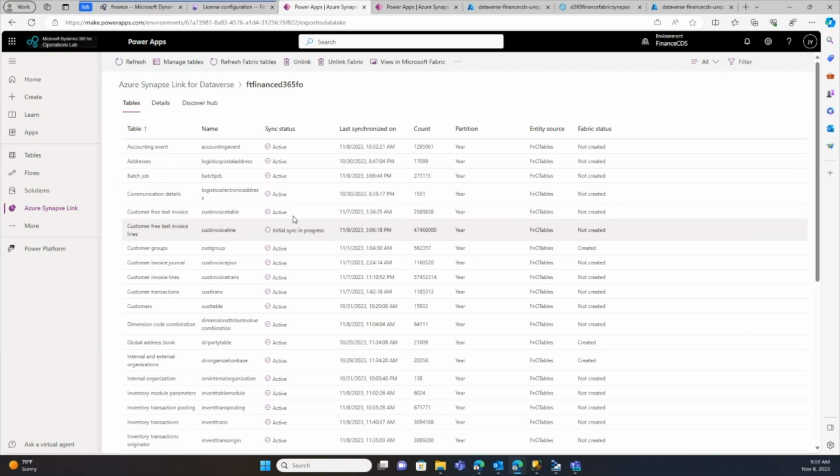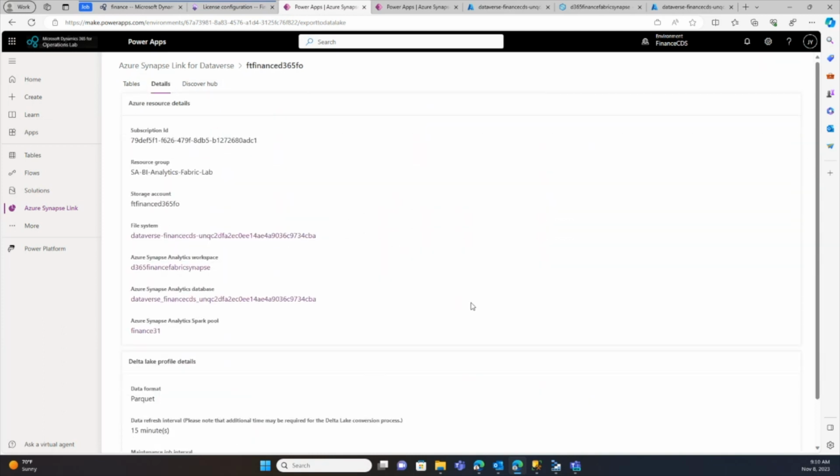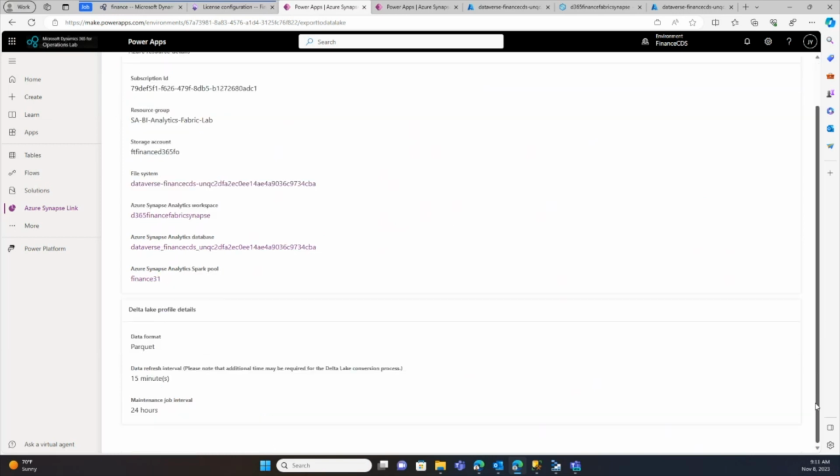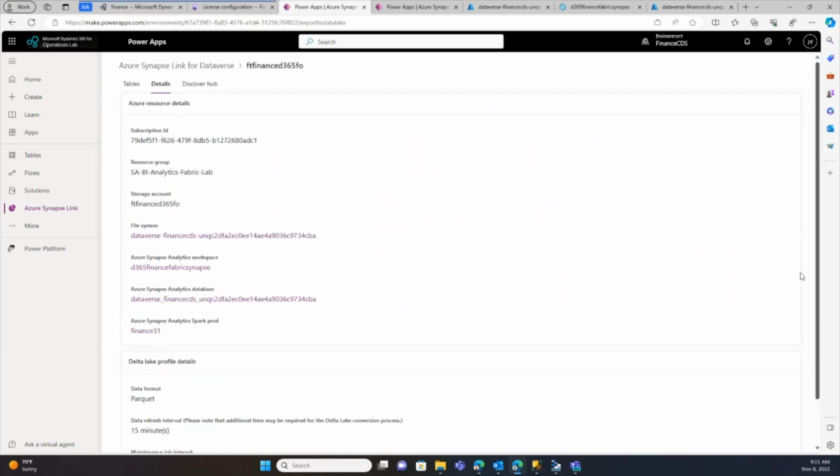There is an initial sync in progress, and once the tables are there, they become active. This information is all available here, the record count, and all that information. You'll also have the details about what file system or storage account is connected, what Synapse workspace is connected, and all those configurations which you have selected in the Synapse Link. So all that information is available.